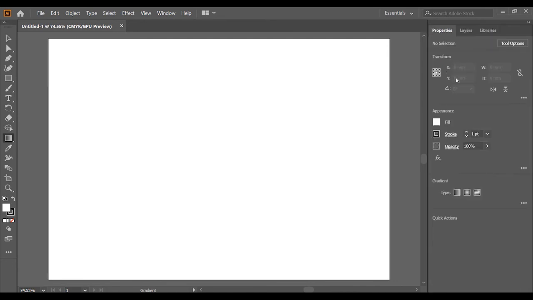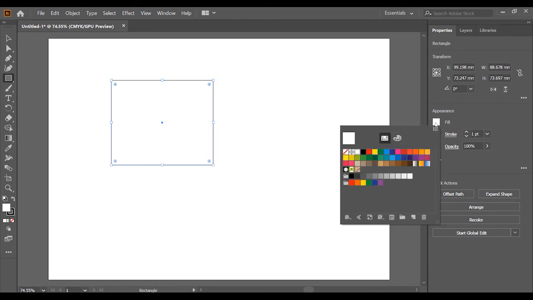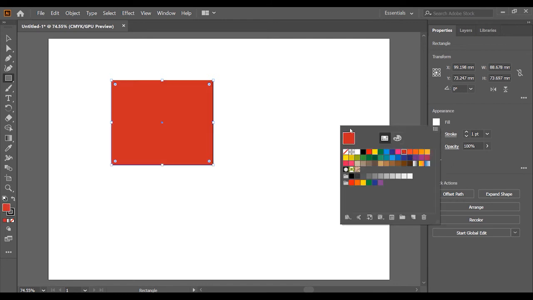The properties panel is nothing but the collection of the attributes of any object. So for example, let me draw a rectangle here, and any attributes that come out here have to do with that rectangle. Suppose like the fill color, if I change it to red color, the fill color will be changed to red.